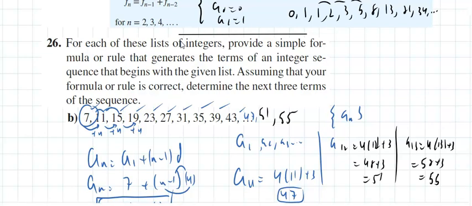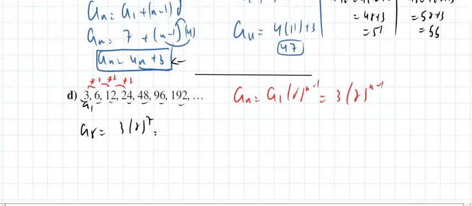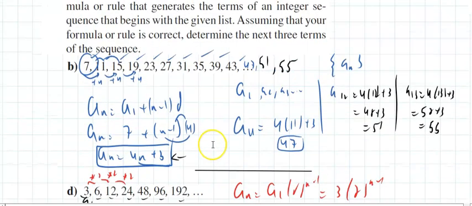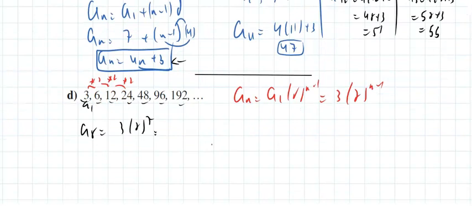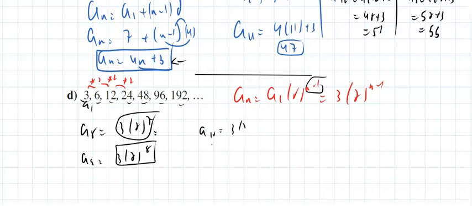Now, in the back of the book, most likely they multiply those. So on the homework, you should do that. But for the test, it doesn't really matter what you do with this. Alright. Oh, I keep forgetting what they want us to find. Next three terms. A sub 9 is 3 times 2, well, this is always 1 less than that. And the next term, a sub 10, is 3 times 2 to the 9th. And there it is. Again, you can multiply this with a calculator with ease.